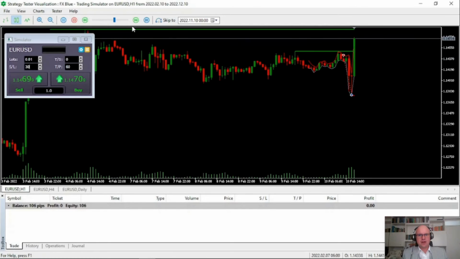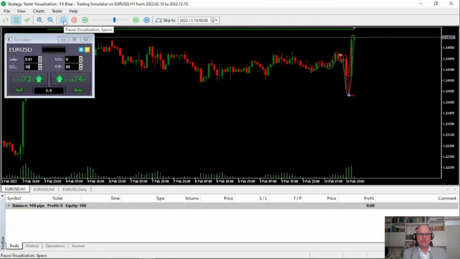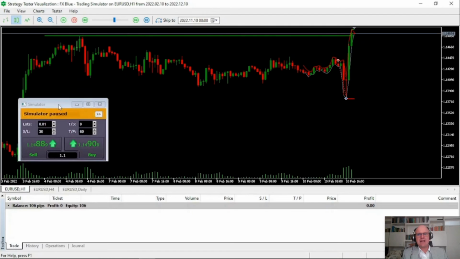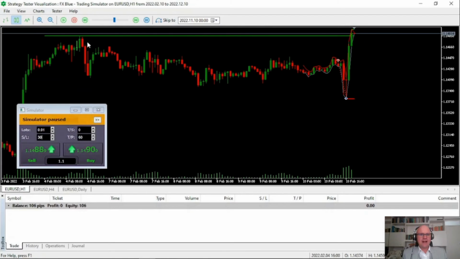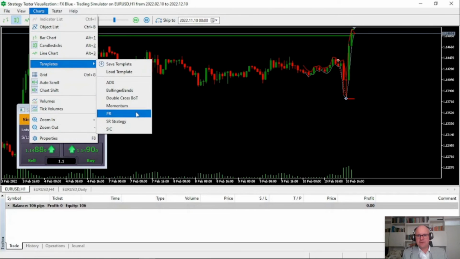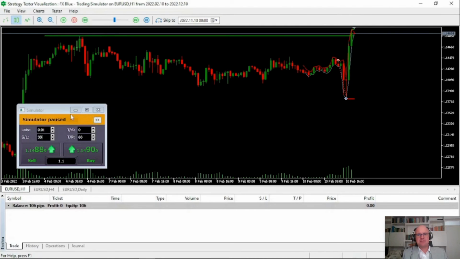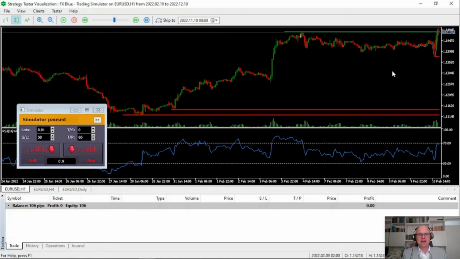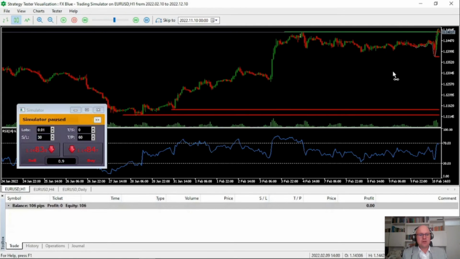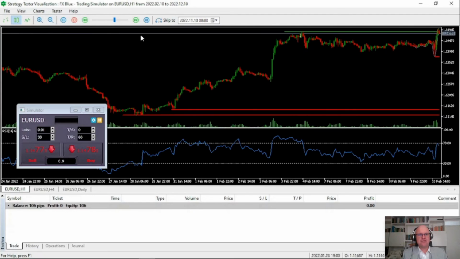What I'd like to show you now is how to improve the win rate of this indicator by combining it with an oscillator. I have already created another template file that we will use moving forward. To do this, again, I'm going to load the template. And this is our supply and demand trading strategy. The indicator I have added on is the relative strength index, which we will use to look for divergence.